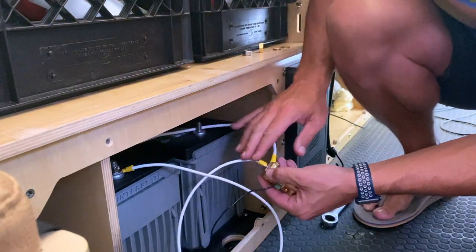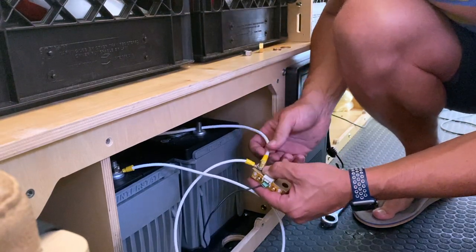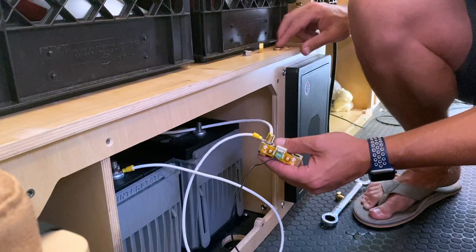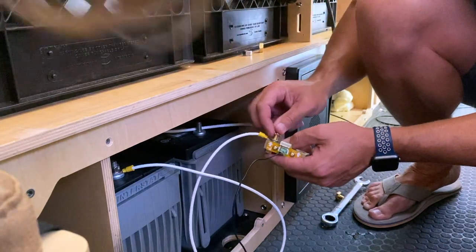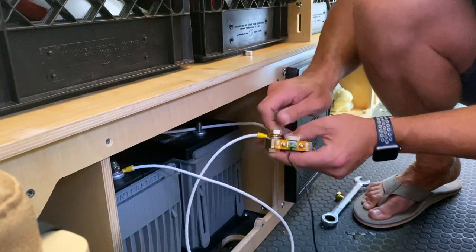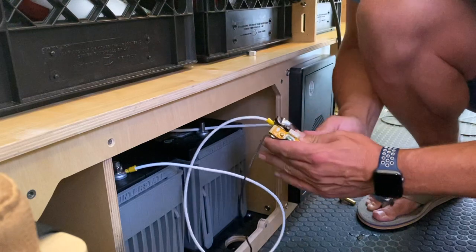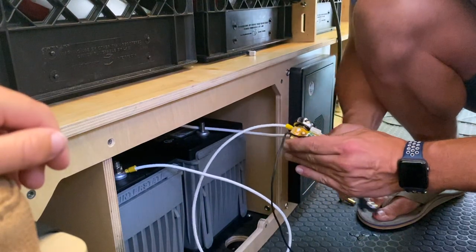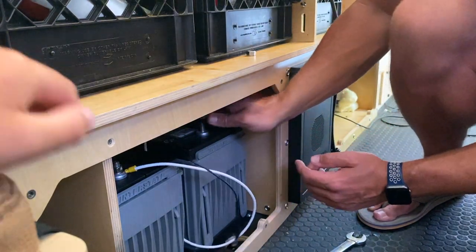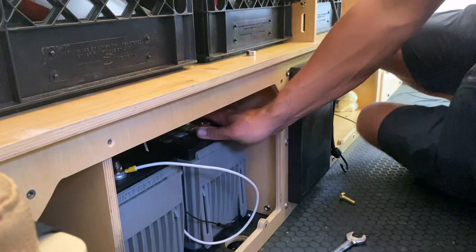Now I'm reconnecting my ground wire. I have two batteries, and you need to have all your negative cables — which in the Mantis are the white cables — going to the P minus side of the shunt. Put on the washer, lock washer, and nut, then use an 11/16ths wrench on this model and tighten it down. Now take the B minus side of the shunt and attach it to the negative terminal on one battery.